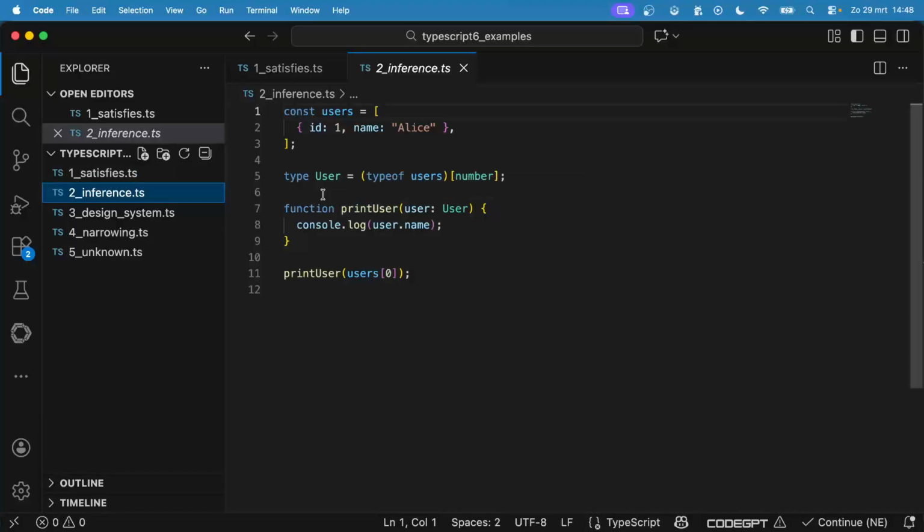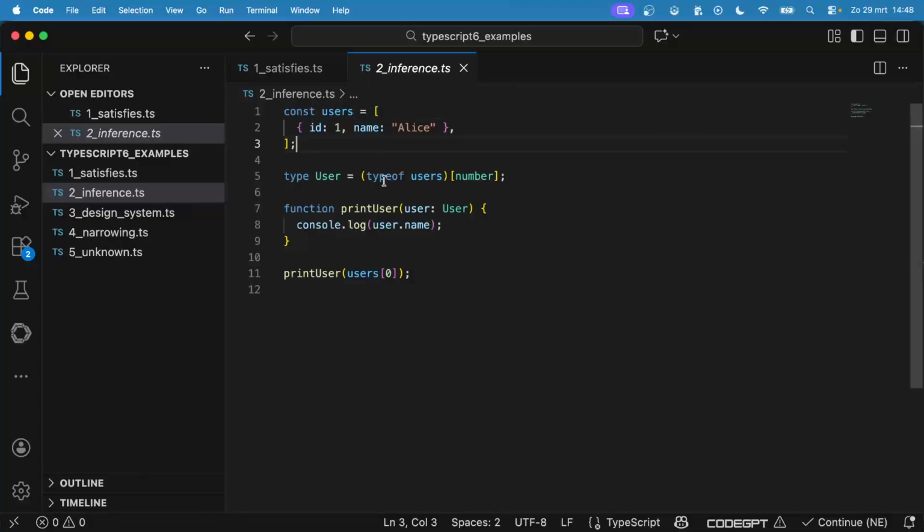Another thing that's very important is to just use the inference of TypeScript. It's very important to use that, and to rely upon what TypeScript is doing. So here, for example, we have user, type of users, with the number. So here, if we see the type is user with the ID number and name string, so that you see here ID and name.